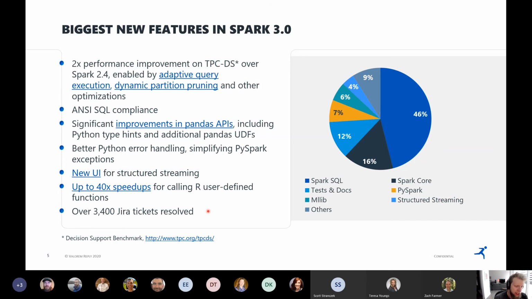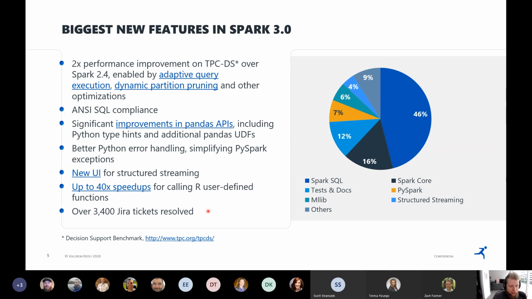The biggest thing here for me is the Python type hints. I don't use as much Koalas since I came to PySpark before Koalas was really popularized. So I'm excited to go back and see how I could potentially start using that more in the Pandas UDFs. But to me, Python type hinting is one of the biggest improvements in the Python 3.x stack that's been coming out. And I know in all my Python 3.8 code, I've been trying to use it as much as possible. So I'm excited to see that come over to Databricks, and I think it's going to make my code more readable and cleaner.